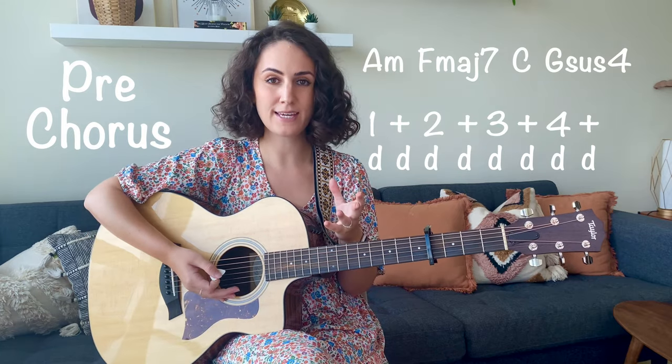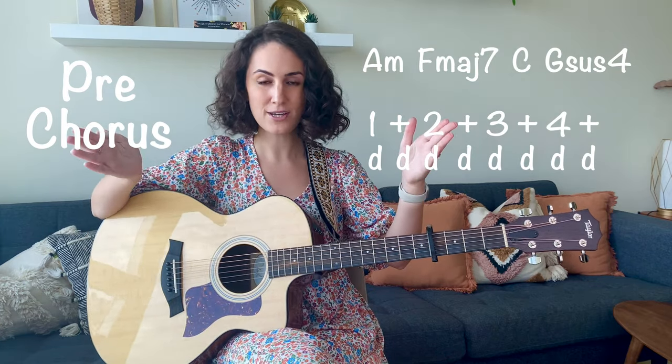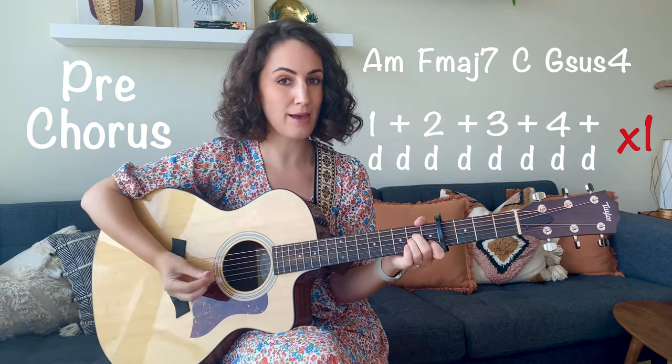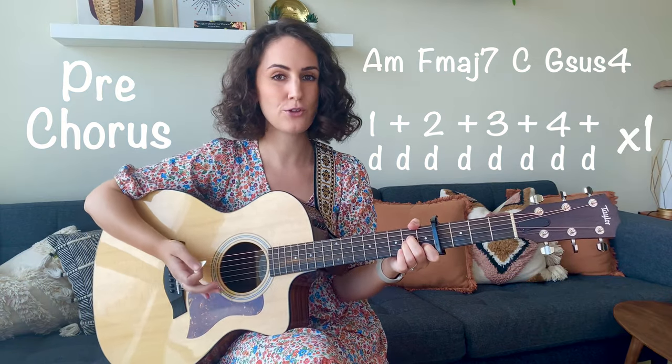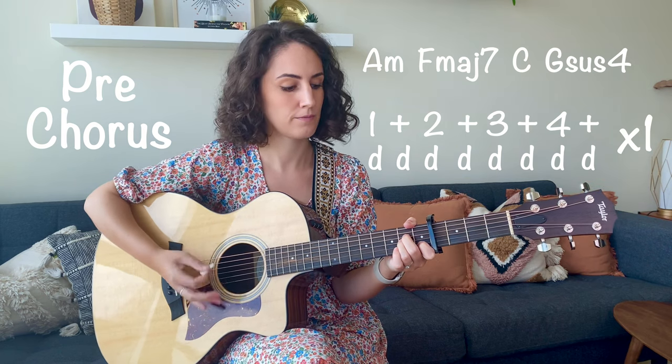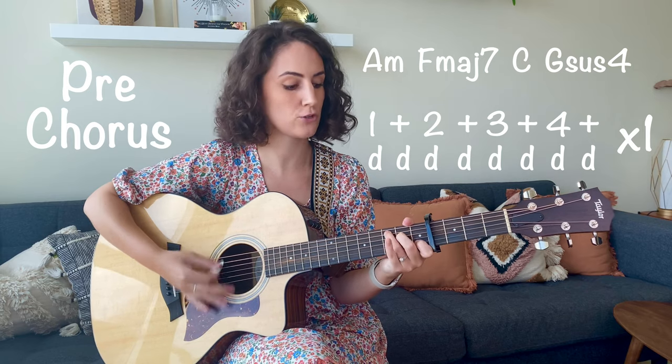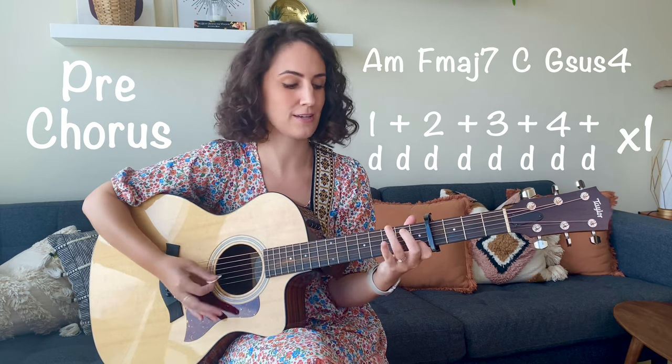And the strumming pattern here, instead of playing it through twice, we're only going to play it through once on each chord. So starting on that A minor, 1, 2, 3, go. Change, and 2, and 3, and 4, and to C, and to G sus 4.